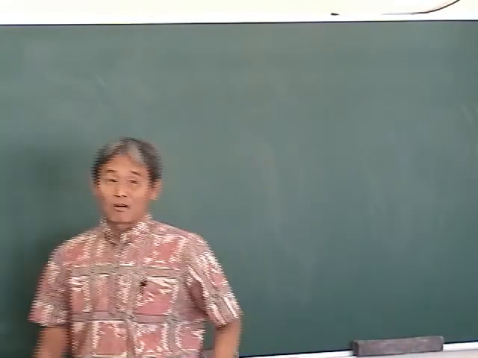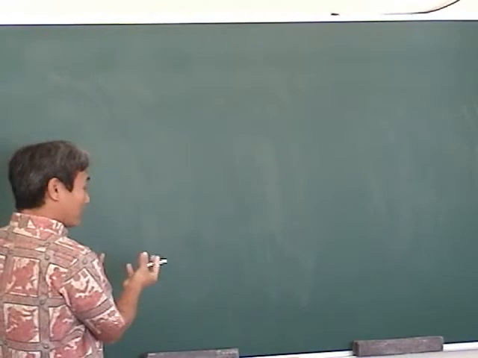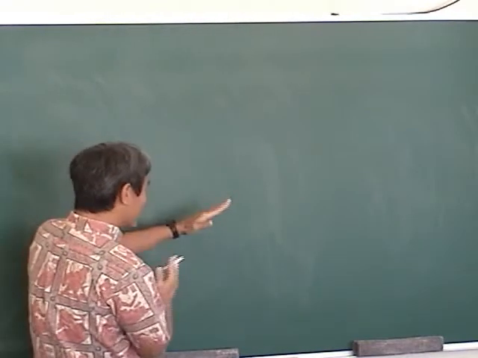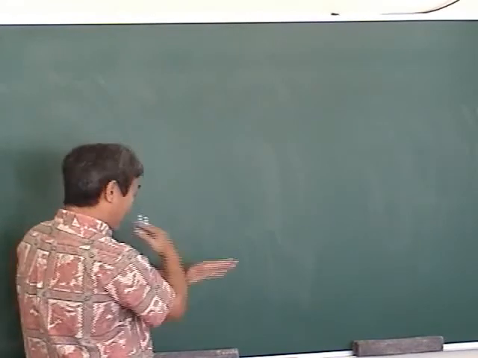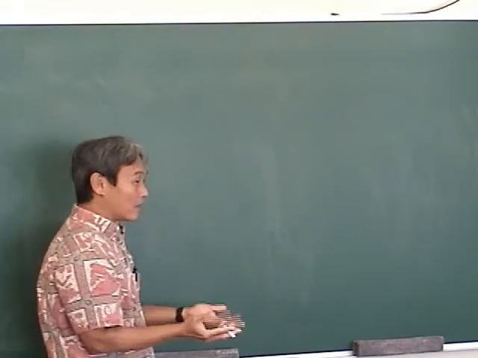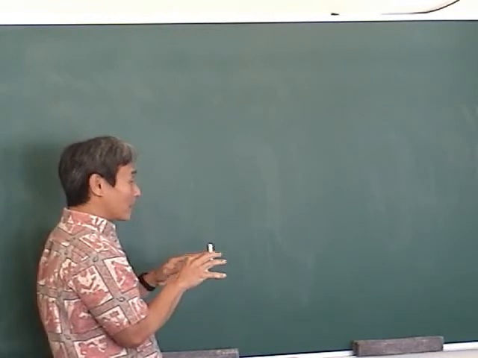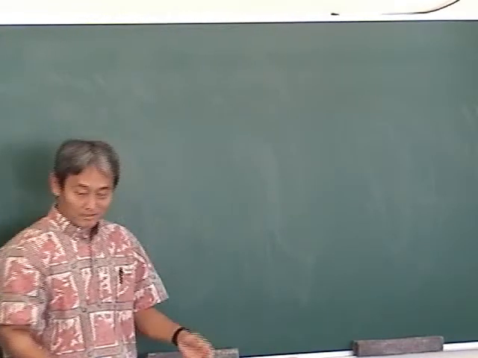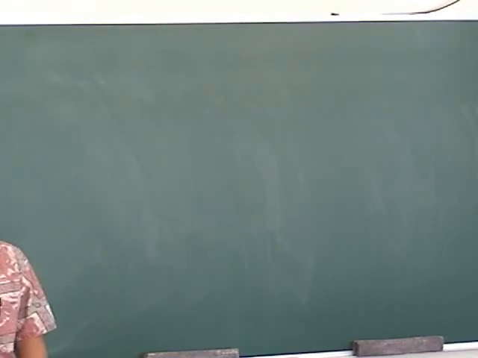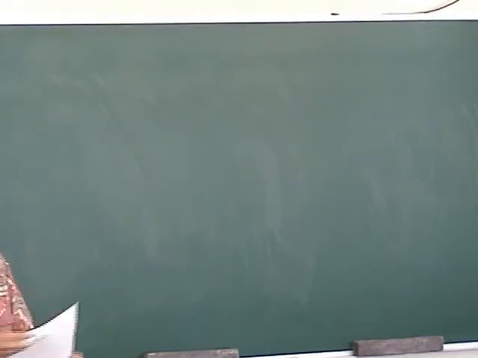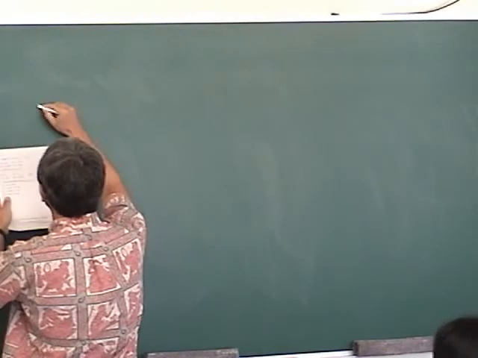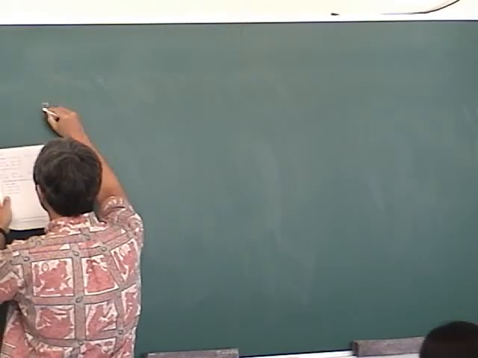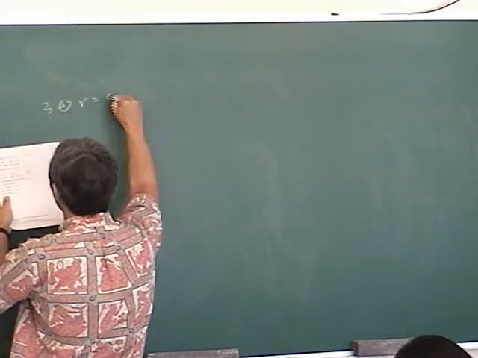Okay, next one. Now, this is just like Algebra 1. In Algebra 1, once you learn how to graph lines, what was the next step? Yeah, find where two lines intersect. So that's what we're going to do now. We know how to graph polar graphs. How do you find where they intersect? Well, I'm going to do A for you, and then you have to do B and C and then D. D is a good problem, but probably save it for the test, so you can practice it now. Okay, 3A. r equals 4 sine theta.